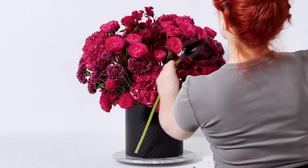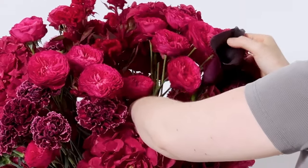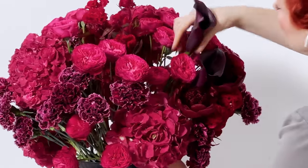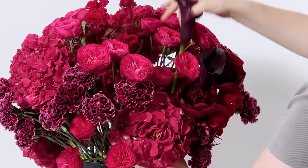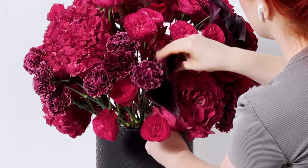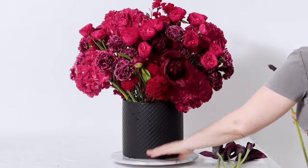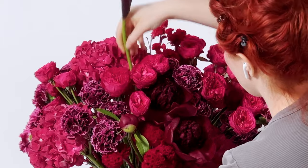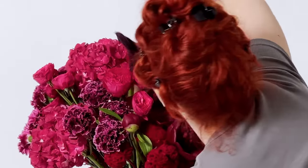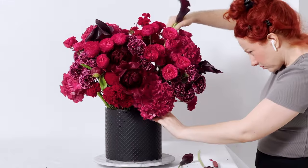So now we have black calla lily, the specific name and variety, again, is linked below for you. And I always hold the stem up to the arrangement to see the placement of how it wants to be put into the arrangement, because believe it or not, flowers speak. And when you are really delicate and you listen, flower arranging can become actually quite an easy thing to do, because you're kind of listening to the flowers. You're like, oh, my head is curving a little bit to the left here. I'm going to then twirl that arrangement and see where in the arrangement a left bending flower will look good, keeping in mind that we're grouping and we're making little bunches.